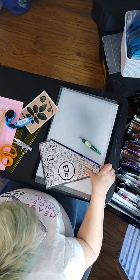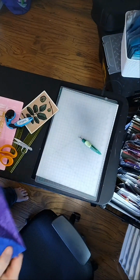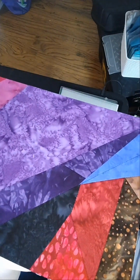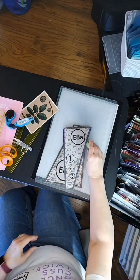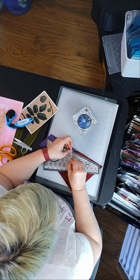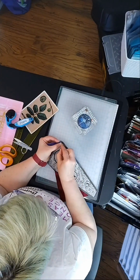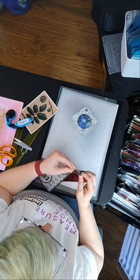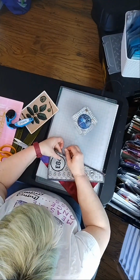All right, now I'm going to press this open. Look at how that blue point came together. Look at that. Is that perfect? All right. I'm going to put these guys together, and then we'll have all of our blocks together. Right there. There. And then we're going to stitch that.